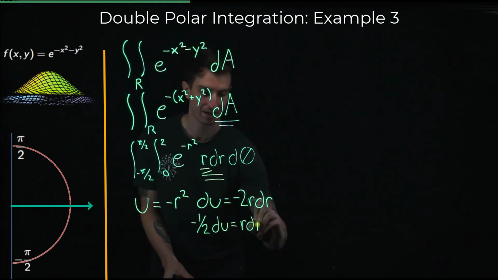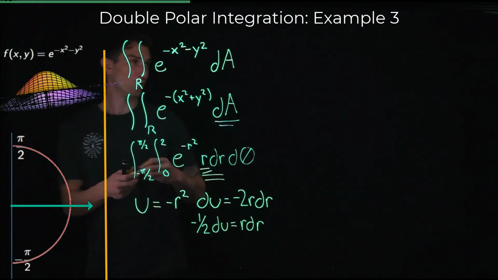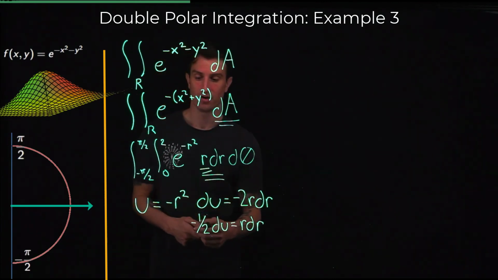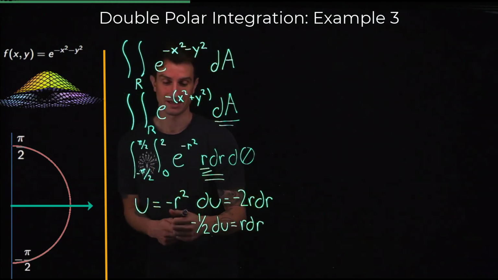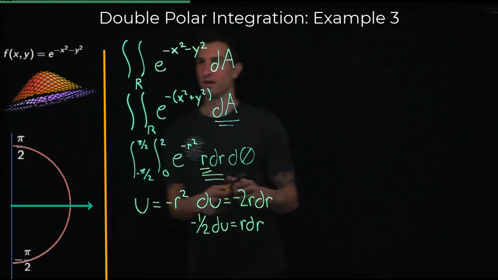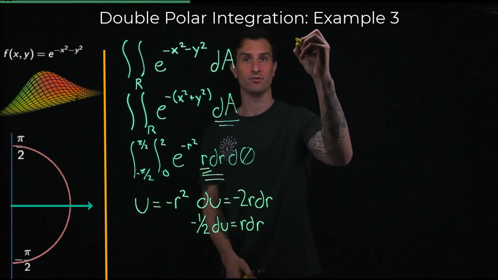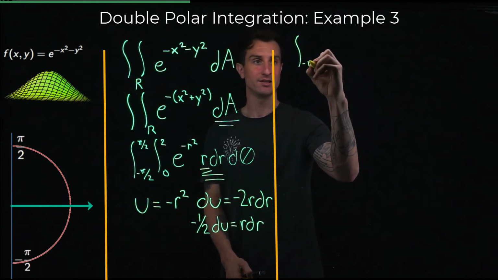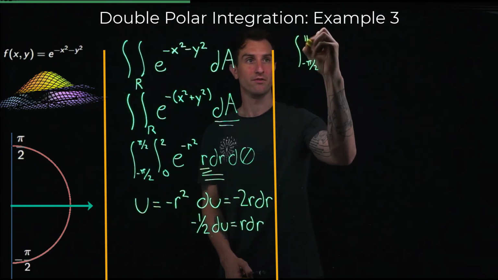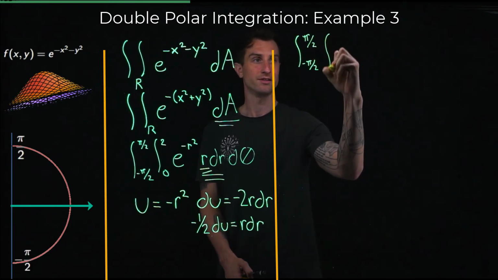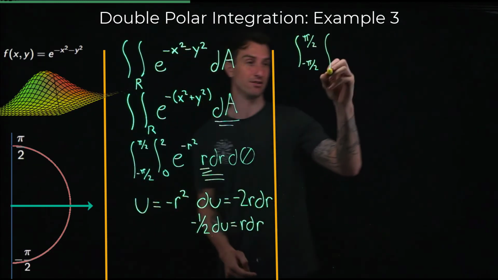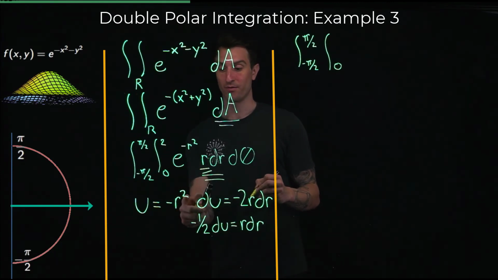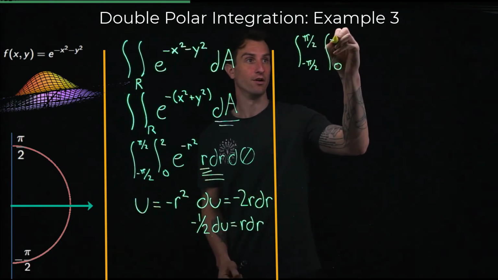So now we can substitute in a few times. Really quick, before we jump to that side, what we also can do here is substitute out the r's, right? So if we plug in 0, well, that's easy enough. That's going to be 0. So let's rewrite our double integral with everything that we have now. We have now changed this, right? Negative pi over 2 to pi over 2. Now instead, if I plug in 0, I'm still going to get 0, so that's nice enough. However, if I plug in 2 squared, 4, don't forget the negative sign, negative 4.